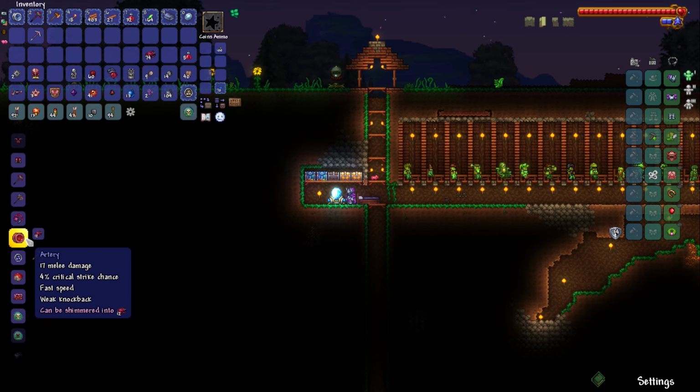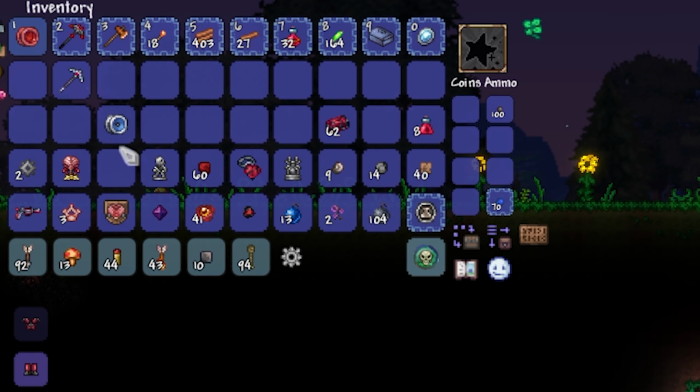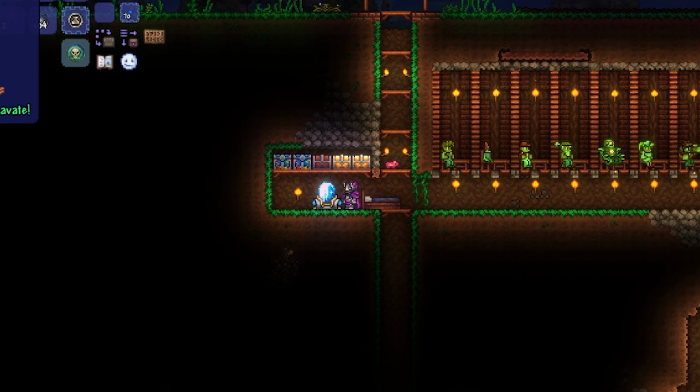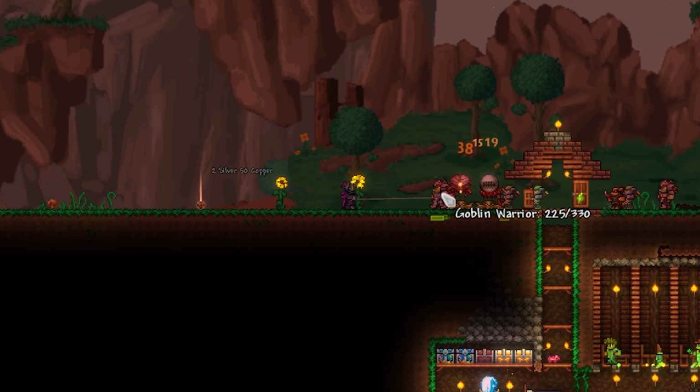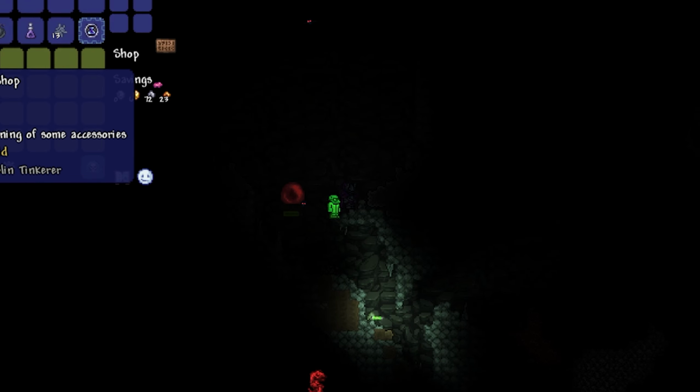Who doesn't? Now I finally built myself a new yo-yo with the Crimtane bars, which does exactly 1 more damage. I know, amazing, right? And then coincidentally, the goblin army decided to spawn, so now I'm able to take care of them, unlock the goblin, and this will help me in terms of having more accessories equipped. So, I mean, it's a win-win. I'll take it.